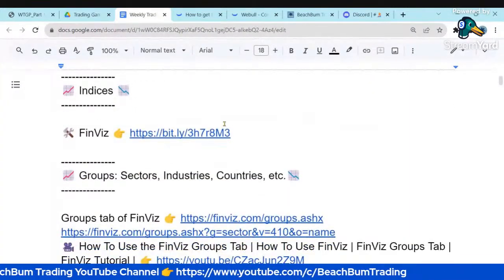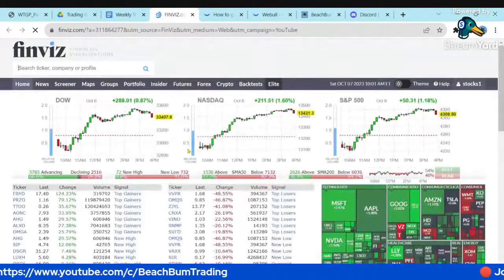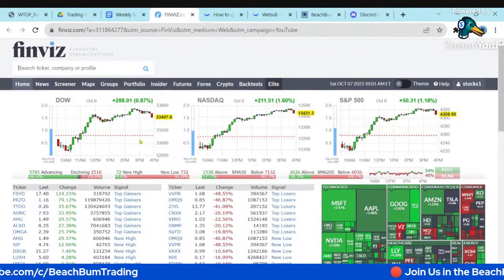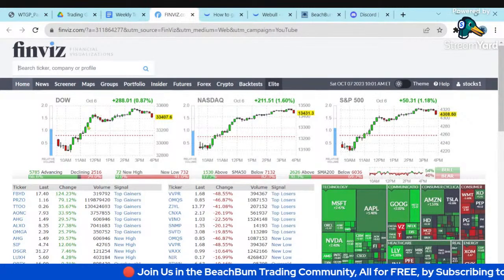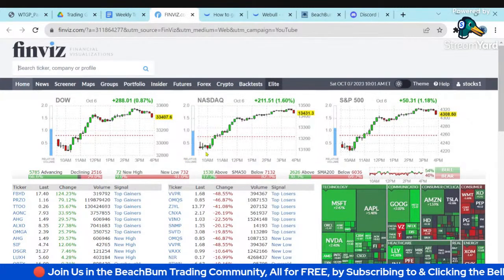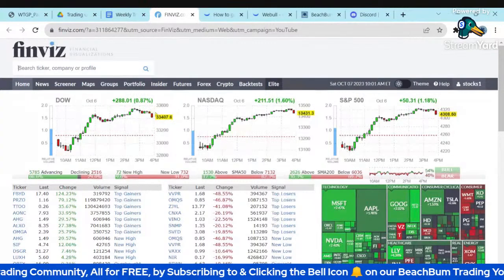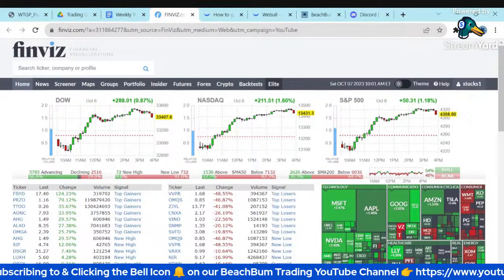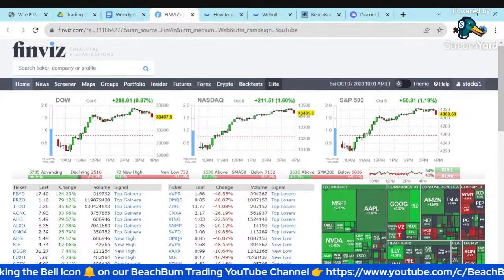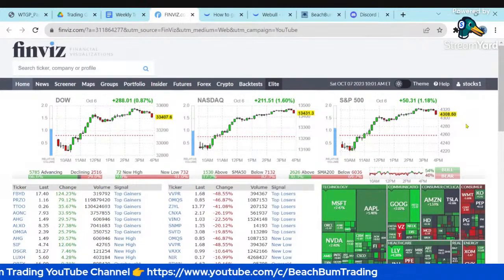So we'll start out, we'll see how the indices and how the markets ended up on Friday. It was an interesting day on Friday after we got the jobs data. We had an initial decline, and then around lunchtime, we got a rebound. So all the indices ended up in the positive, a pretty strong correction rebound there on Friday. NASDAQ outperformed at 1.6% up, and the S&P up almost 1.2%.